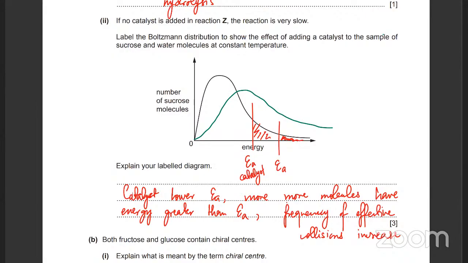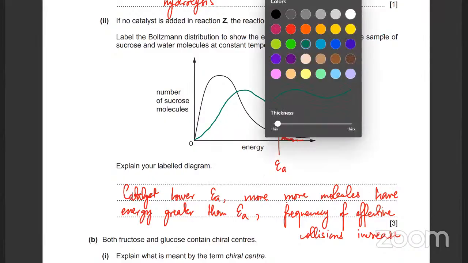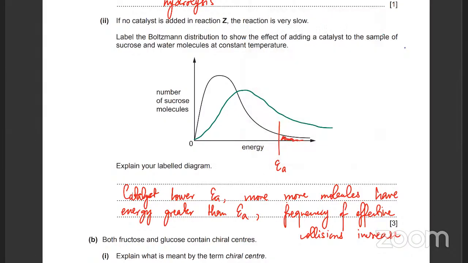Let's assume in that one, you don't have a catalyst. So the activation energy is not lowering, but if you increase the temperature, now you have more particles at higher energy. So again, the frequency of effective collisions would increase. You'll have more effective collisions because now you have a greater number of particles on the higher energy side. Okay? Is that clear?